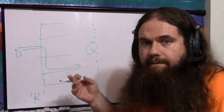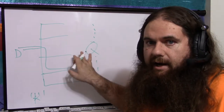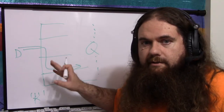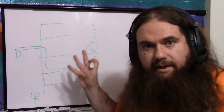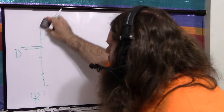So there's your demux. It's not the same as an analog switch, which I'll get into in the future. It's not high impedance for the unselected bit. It's a low signal. So you're always getting an actual signal, no floating outputs. So if you're hooking this up to combinational logic, that's good. But just keep in mind that that is different behavior from an analog switch.